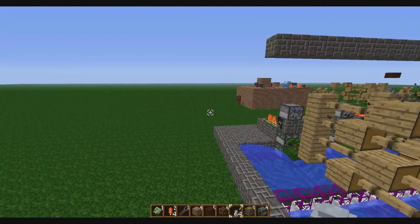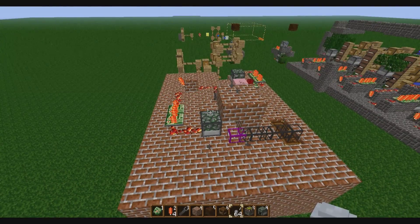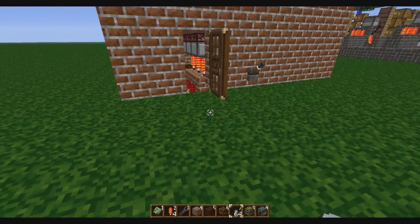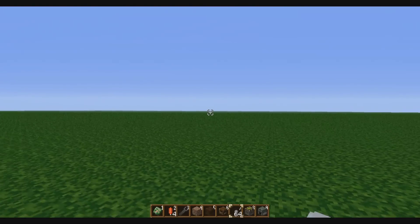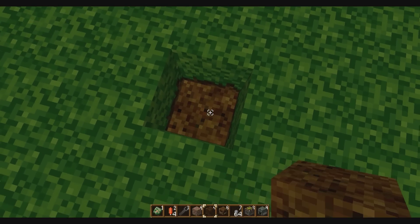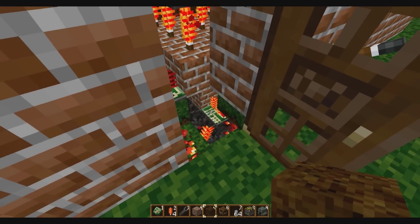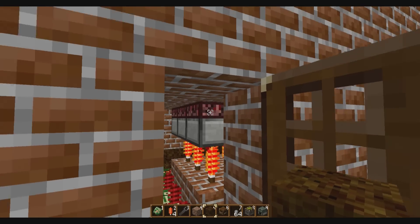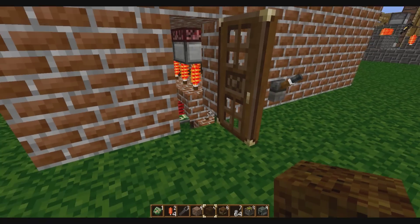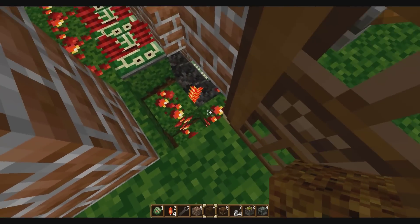With that being said, I've always said I am a huge fan of simplicity and being compact. The reason why this is up above the ground is that Jeb, in his infinite wisdom, gave us flat worlds. Unfortunately, our flat worlds are always three blocks from bedrock, which kind of limits how far down we can go and what we build. The lowest I could go down to put in my redstone on/off switch is this far here — so that puts my hibachis there, and then the kiln has to be there. Right now I just have a switch here. You can put the switch up as high as you want and take the wiring down — that's just kind of how I have it here.